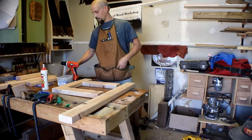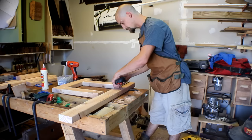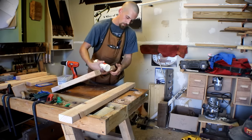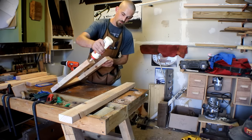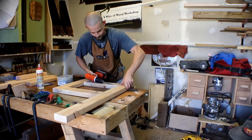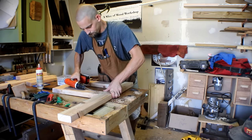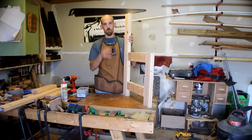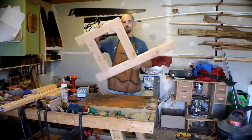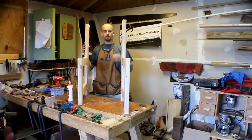For the back leg we're going to start with the bottom portion first, so we've got to make our mark at three inches. At this point we'll add some glue to both pieces. Here's one side all completely assembled. When we go to the other side, instead of laying the pieces down like this, we'll actually have to flip them around so that we don't have pocket holes hanging on the outside of the bench. So there we go — we have both of our sides completely assembled.